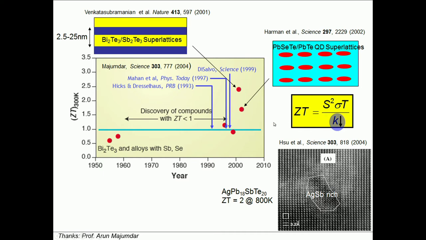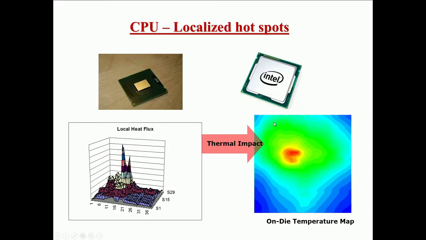Once this material was available, Intel took over and asked, how can we use it? Use it for hotspot cooling. You can see this is a local power map. We have spoken about this in the morning. This is a hotspot that I want to cool. You can make it in really small dimensions now. Can I strategically place a thermoelectric superlattice at the location of the hotspot?